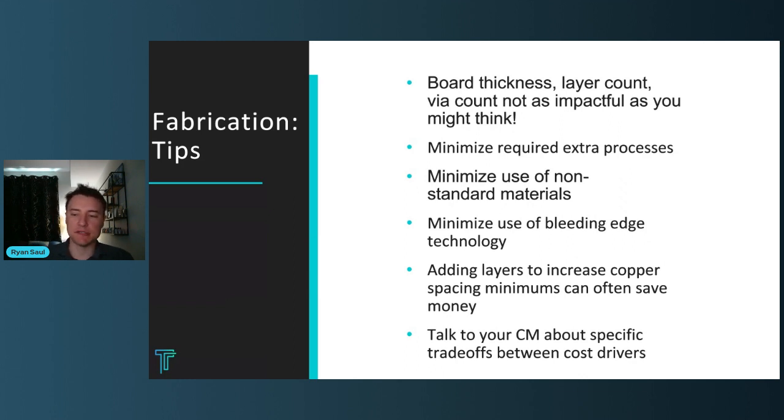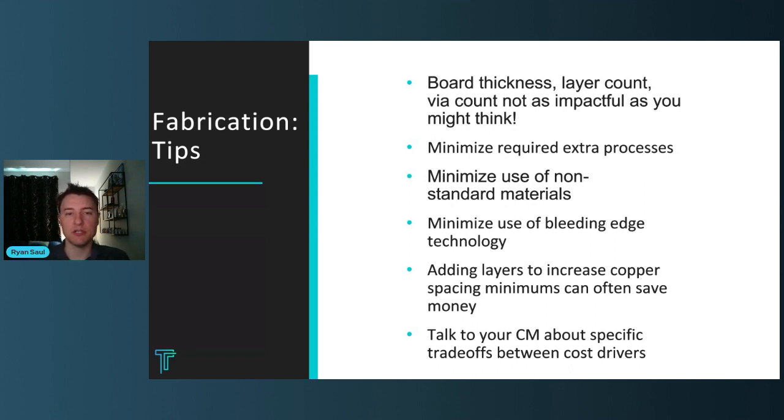IPC standards suggest that you should not have dielectric thicknesses that are smaller than 3 mil. People push that all the time, making it more like 2.5. That's okay. A lot of fabricators will bid on that. But we'll have customers come to us and say, look, it's technically possible to do a dielectric layer that's 1.2 mil thick. And that is true. It is technically possible to do that. But there are almost no circumstances where that's a good idea.